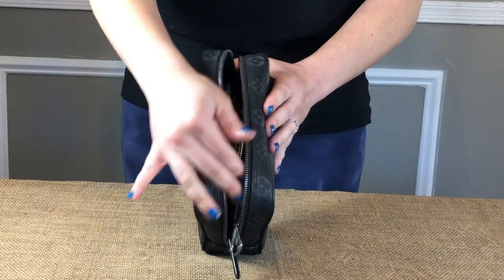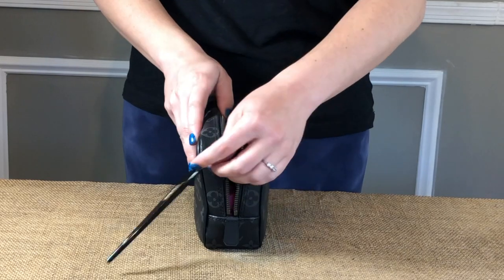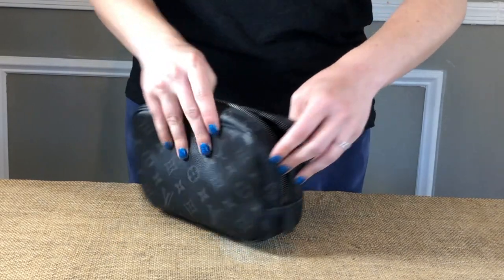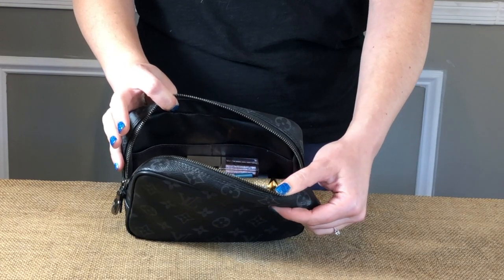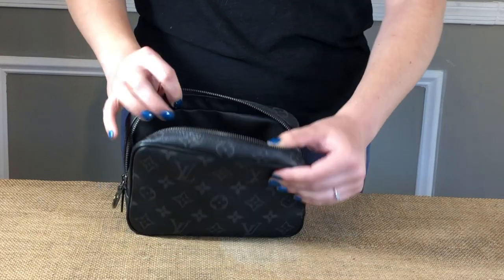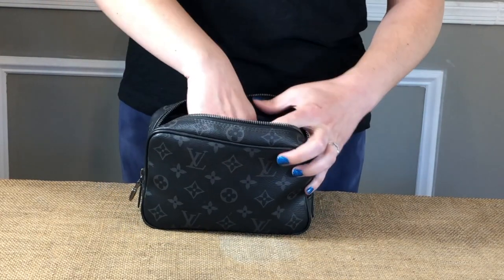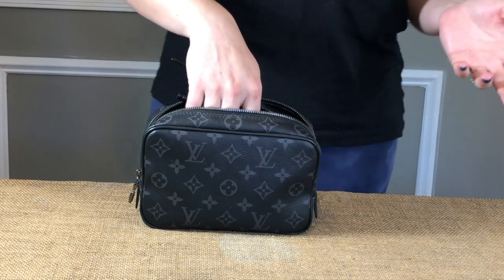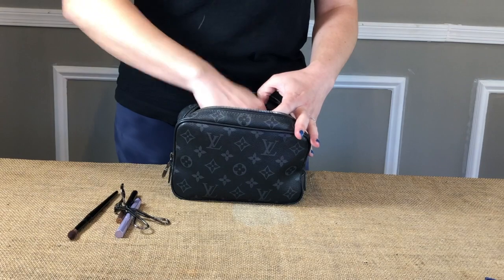Sorry about my eyelash curler. It's a little warped up there, and I would really like to keep the shape. Everything's trying to fall out. Sorry, guys. And inside, this is all of my daily makeup plus a little bit more, and it's about halfway full. And it does have 2 pockets on the inside, but I'll show you. Let me take the makeup out so you can see what I have in there to try and get an idea of what you could fit in there. But I do have a lot.